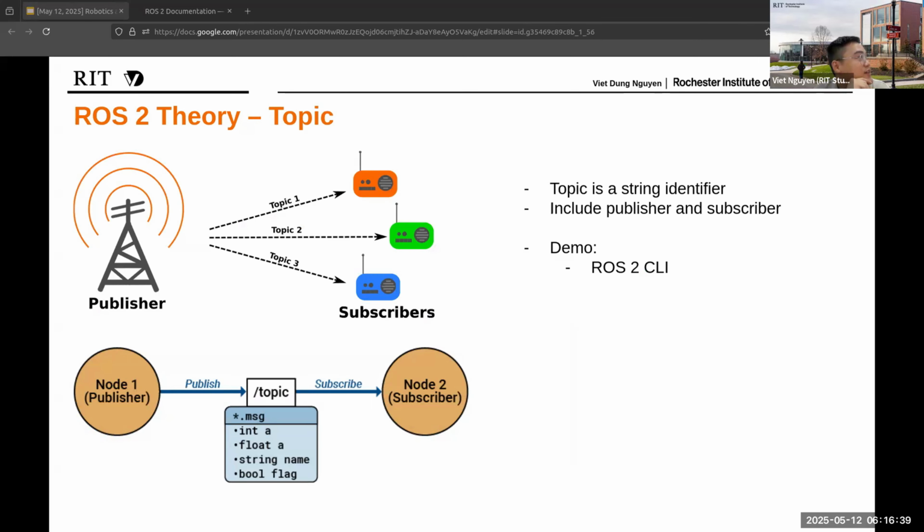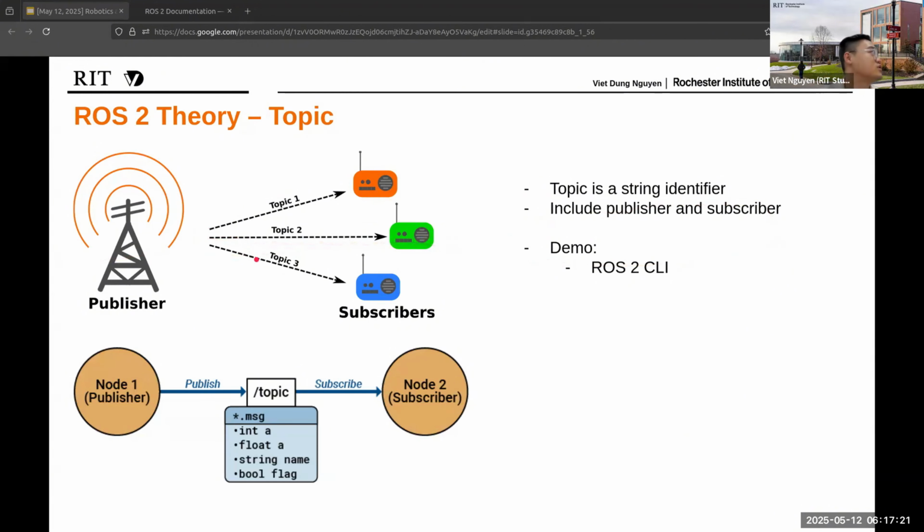Next is the topic concept. A topic is like a communication channel. For example, in radio, you have 60 hertz or 61 hertz or something like that. All those channels in ROS are called topics. A topic is not represented with a number of hertz, but with a string. It's a string identifier, and it includes publishers and subscribers.